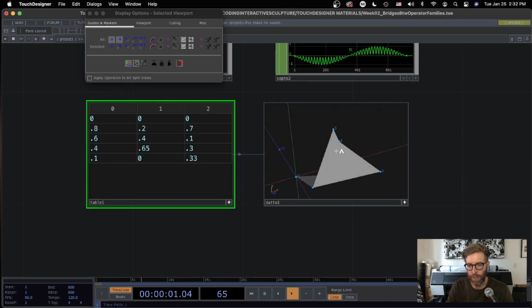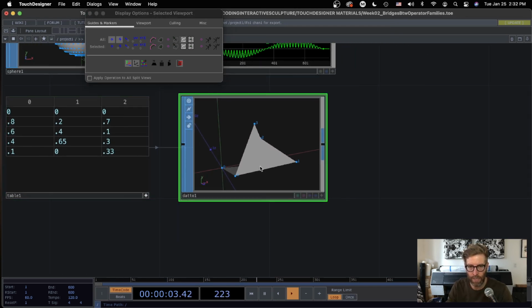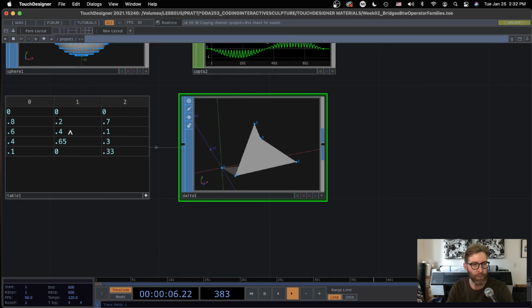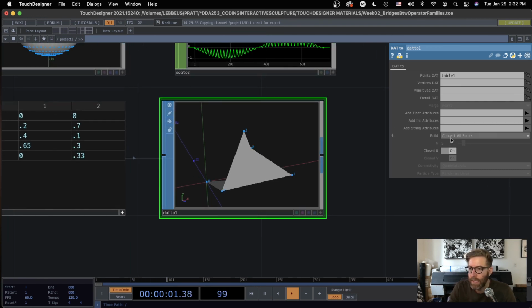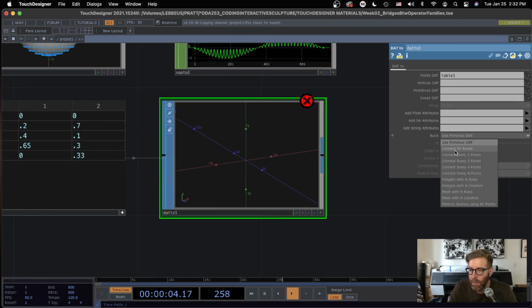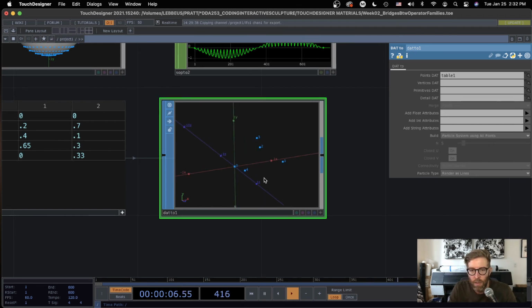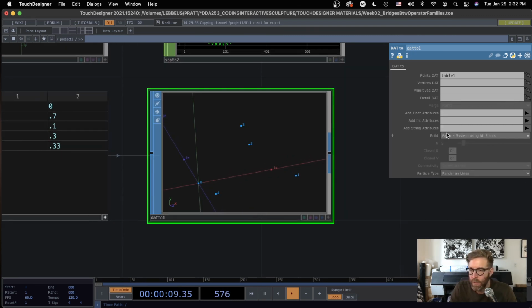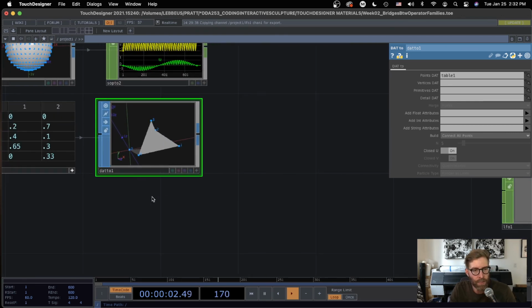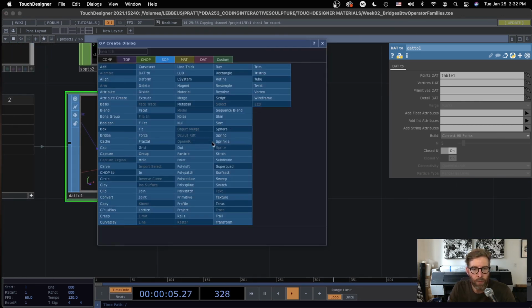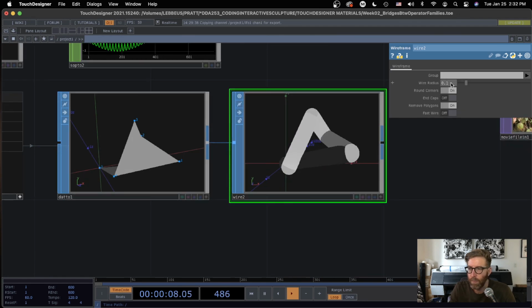So that's a kind of interesting little thing. Just kind of generating geometry from scratch just by typing in numbers. There's lots of different settings we can do for this. Connect all points. Let's see, like some of this you need more kind of info than we're dealing with. Particle system, the points are so tiny though. I think just connect all points is the coolest one, right out the gate. All these other things kind of require a little bit extra know-how to input things. But this can be kind of cool if we follow this up, let's say with a wireframe.